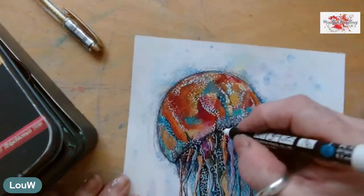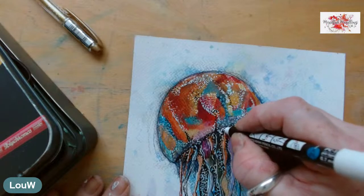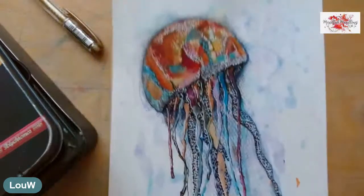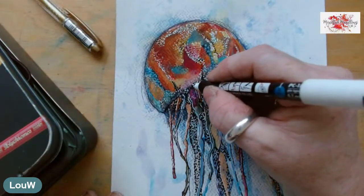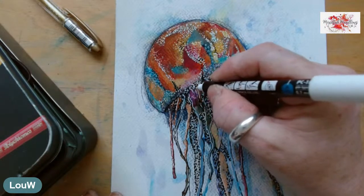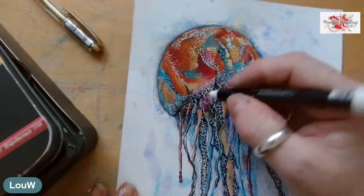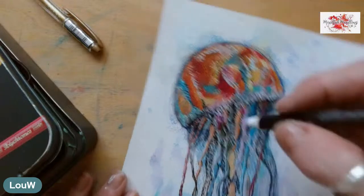And then let's see how we go on. Just add in a little bit there. So I really like that now. I'm just going to add some little veils. So the veils are like little tendrily bits that you're not too sure whether they're coming from the inside or out.